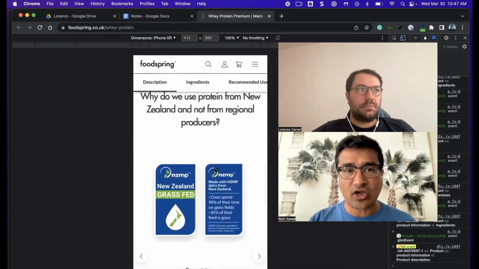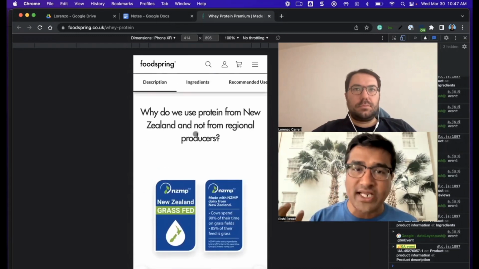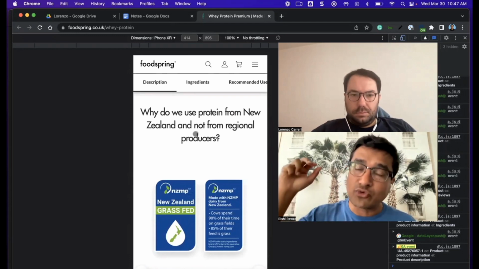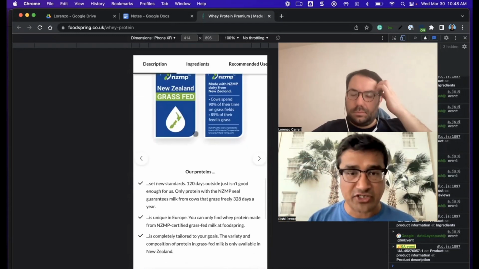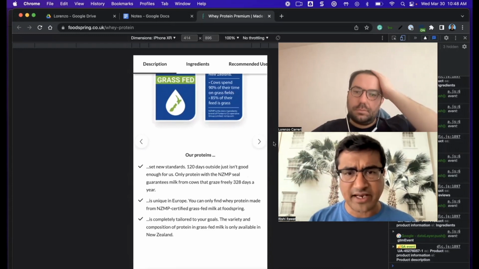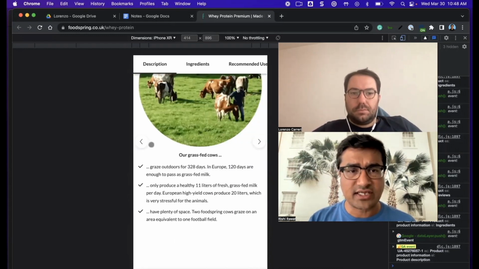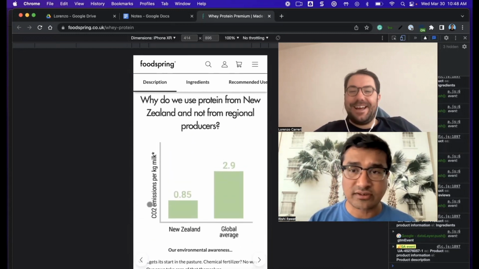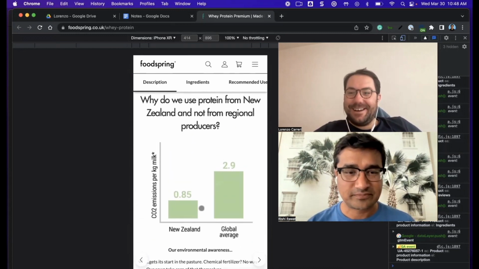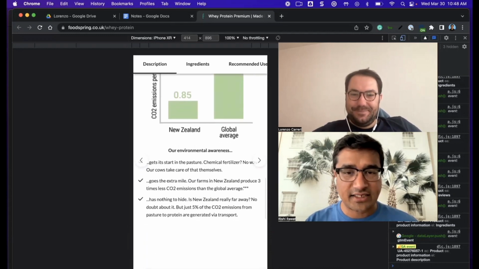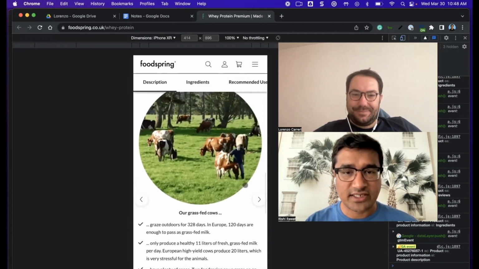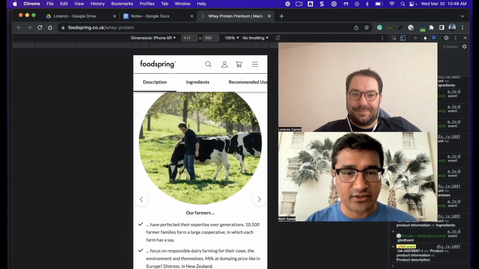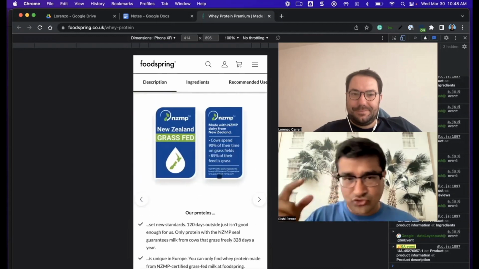And then below that, they have some sales copy here. And then here they're talking about why the protein that they're getting from cows from New Zealand is special. There's some explanation here. There's an arrow so you can see how New Zealand cows are producing. How did you like that visual when you first saw it? Because I know you're a big fan. Oh, I loved it. I loved it. Yeah. And then you can continue scrolling. You can see happy cows, and then you can see our farmers. So it goes through that whole cycle.